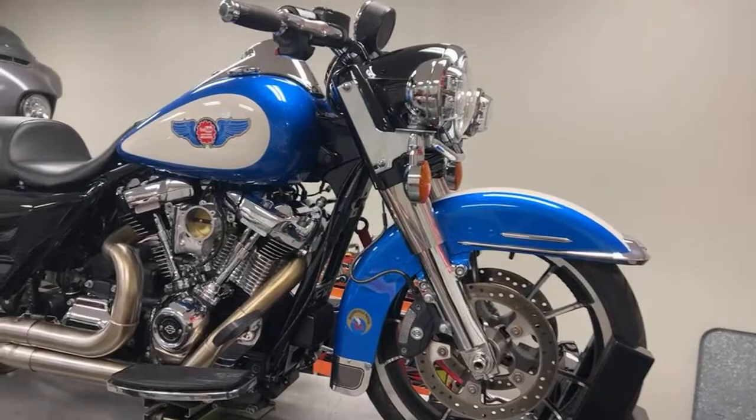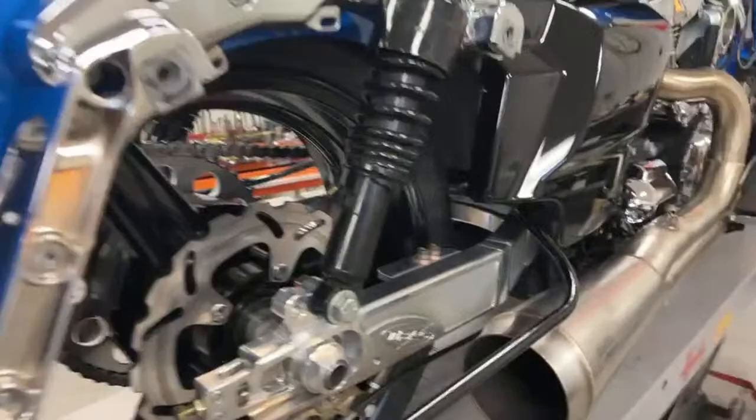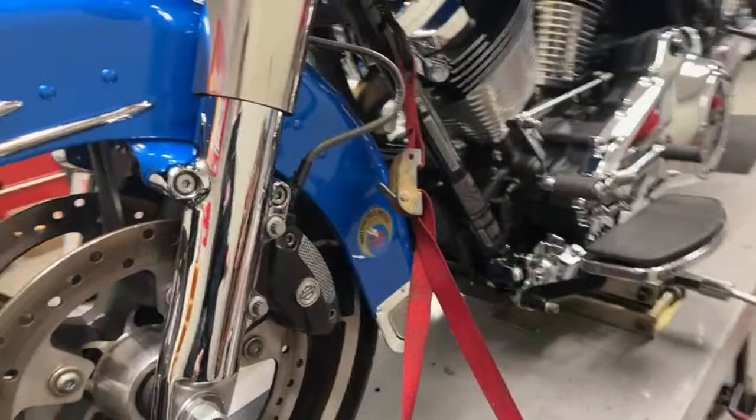But this is a muffled exhaust. It's really big. Burns made this for me, and I don't even know how big it is, but it's huge. I was able to finally get me a nice back rotor on here, and got the caliper, got all the brakes bled out, and I got the front brakes working. Let's go around here right quick and see what else I can share with you.